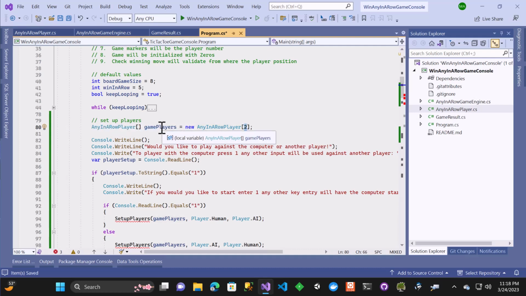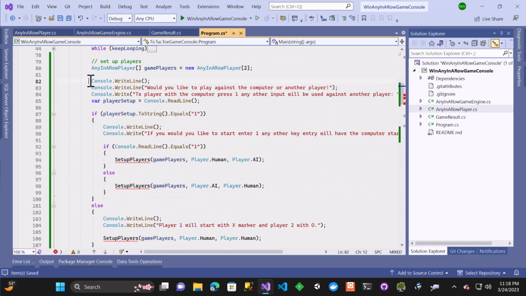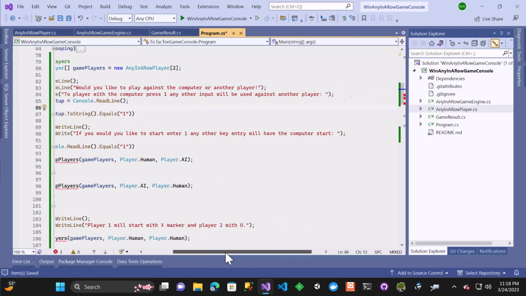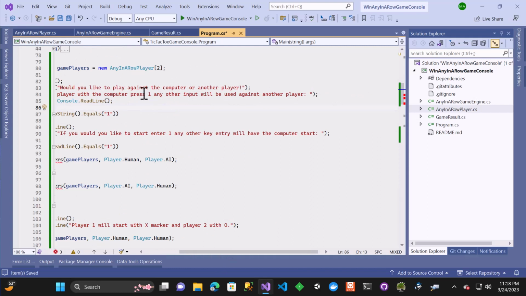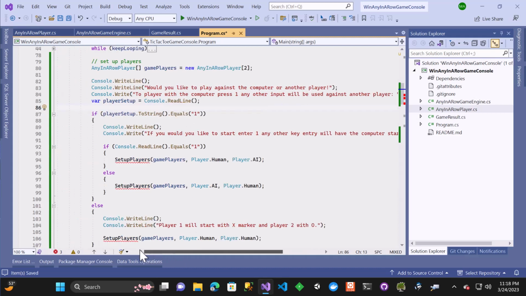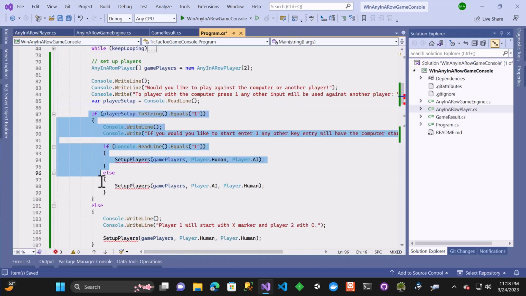Next, we're going to give some instructions to the person who is going to be playing, asking if they're going to play with a computer or against another player. If they entered 1, because we're going to instruct them to press 1, then 1 means you're going against the computer. If it's not a 1, then it'll be against another player. So we check here for this if condition.